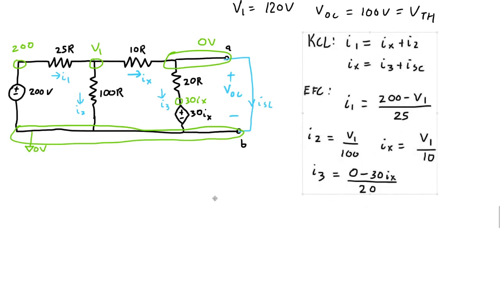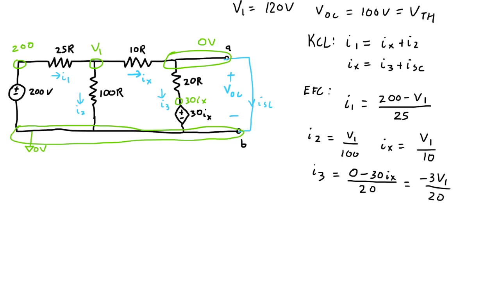Now, in some of the previous examples, the current like this, I3, would go to 0 because the difference across the resistor would be 0. But in this case, the dependent source makes it so we have to account for that current. So we're going to do a similar thing we did before with the substitutions. If we have 30Ix here, we have an expression for Ix. That's going to be I3 equals minus 3V1 over 20. So now we just got one unknown, and we can solve for it.